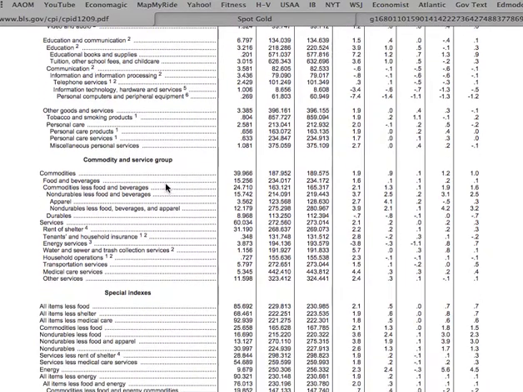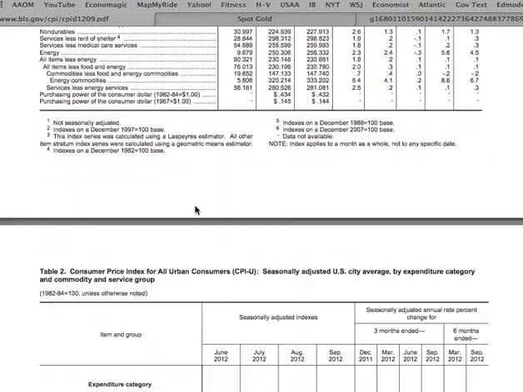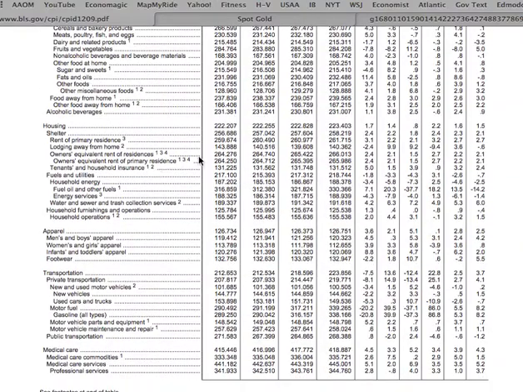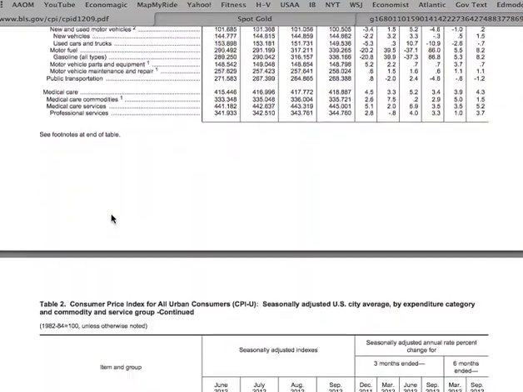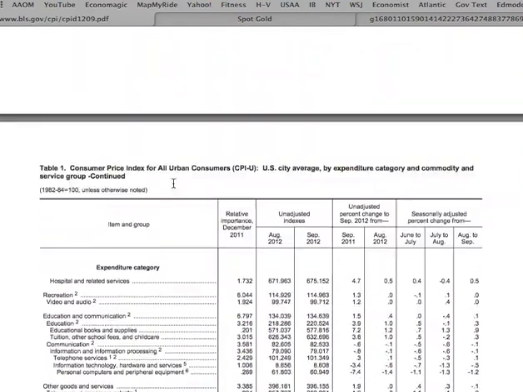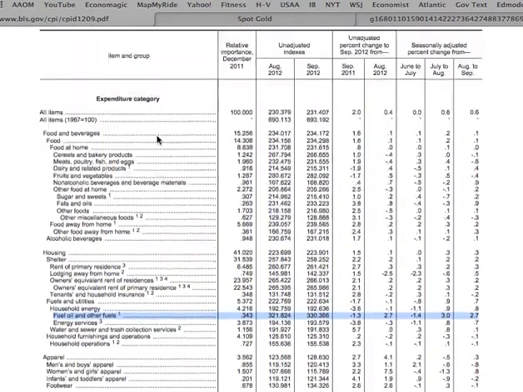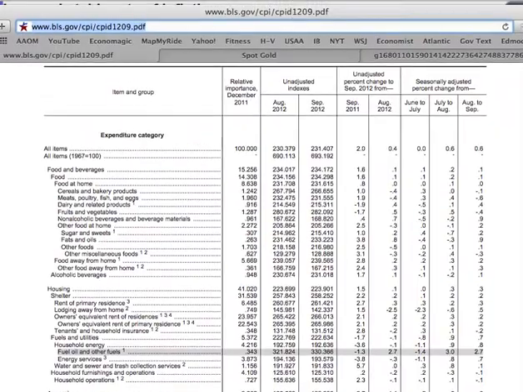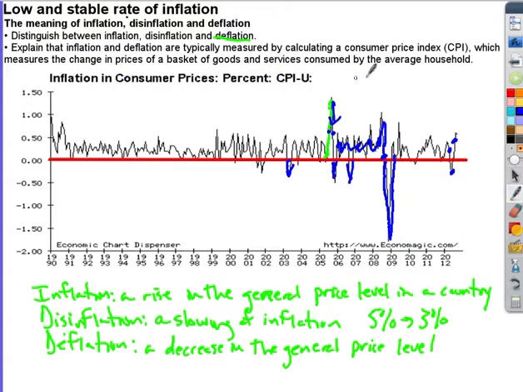If you're feeling particularly bored one day, you can go through and really get into all these numbers. They break it down a lot more. I'm not going to do that for you here, but this is how they do it. These are the items that they measure, and they measure them on a monthly basis. They take a market basket and they say, okay, what's happening to the overall price of sugars and sweets? And from month to month they'll change it. All right, so that's that. Let me get back to this. And so that's the CPI.